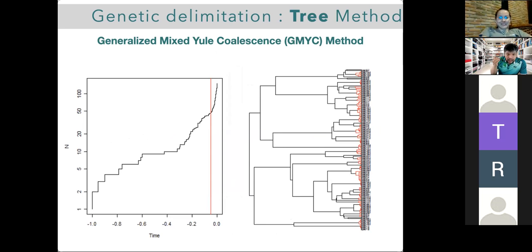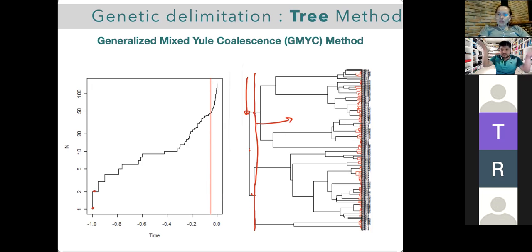For GMYC, you have the trees, and there is more than one grouping in there. It's pretty simple. You count here, there's one branch, so there's one, and you slice here, there are two branches, so there's two, and you keep going that way from the root to the tips. Imagine you have a tree and you cut the tree up in slices, right?